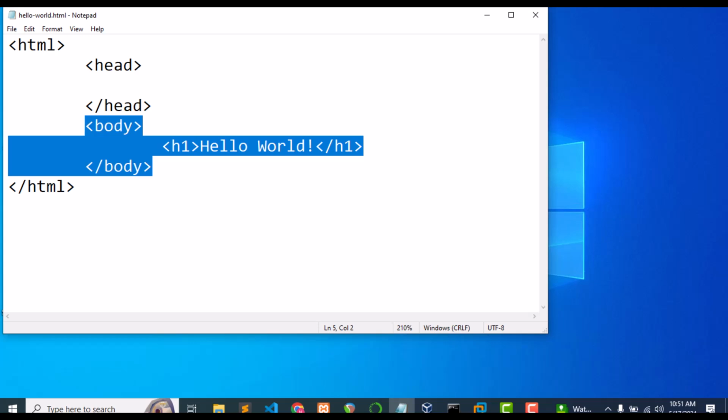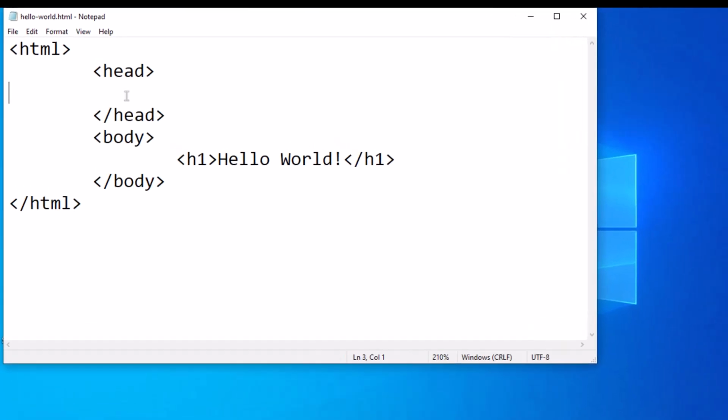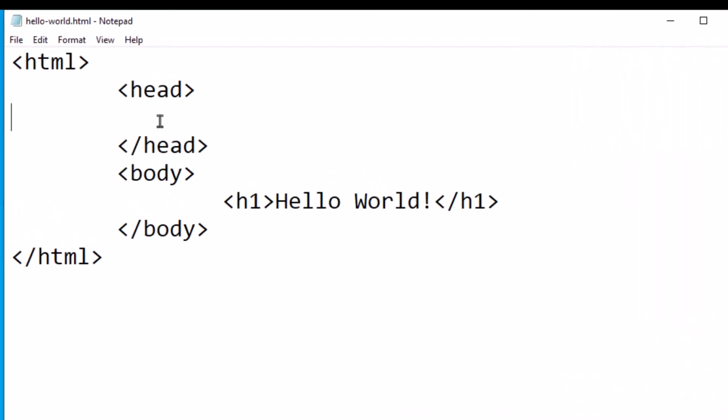Okay, we're going to add one more element here, and we're going to add it inside the head element here. So put your cursor in between the opening and closing head tags, in other words, inside the head element. And now we want to indent this, so I'm actually going to hit tab 2 times, and we'll talk more about indentation as the course continues as well here. What we want to do is add a title element. So we've got to get the syntax right. We do less than, and then create the opening title tag, and then a greater than sign.